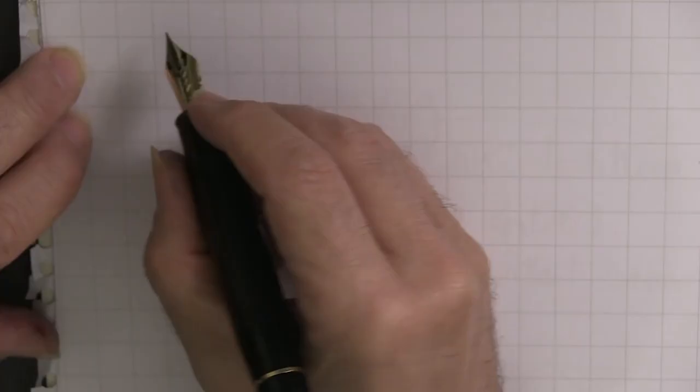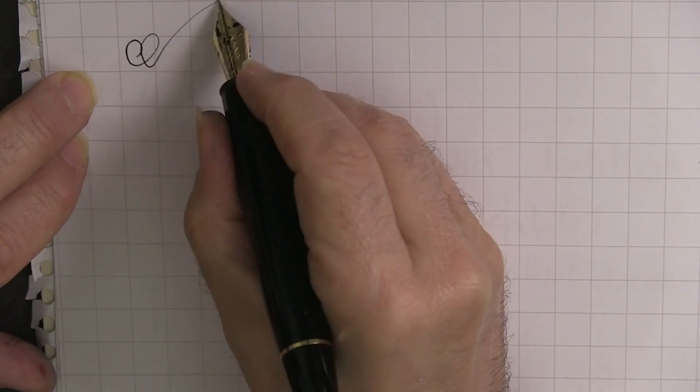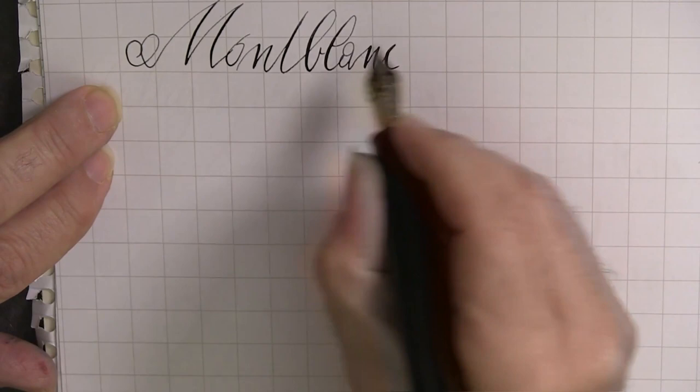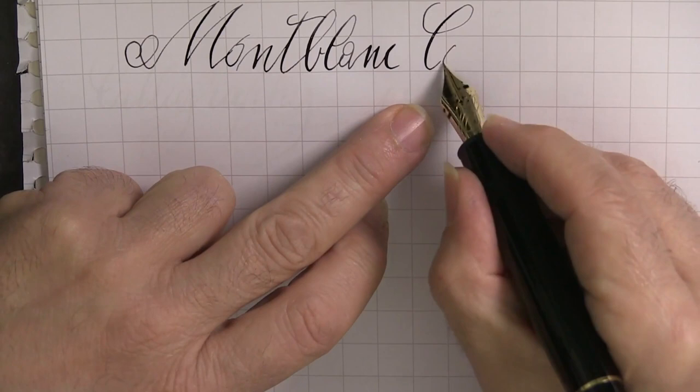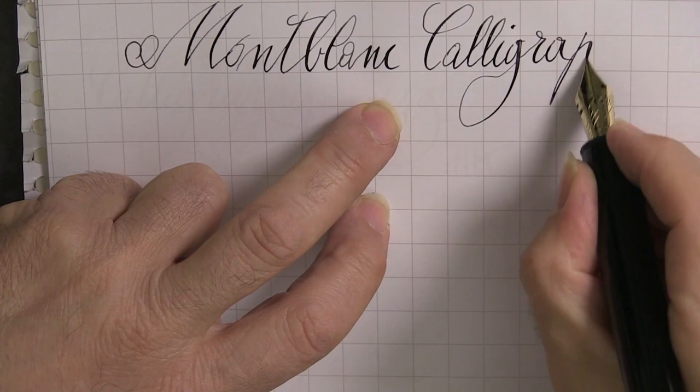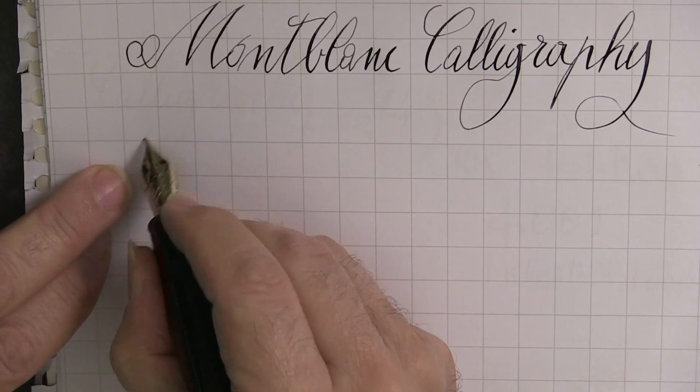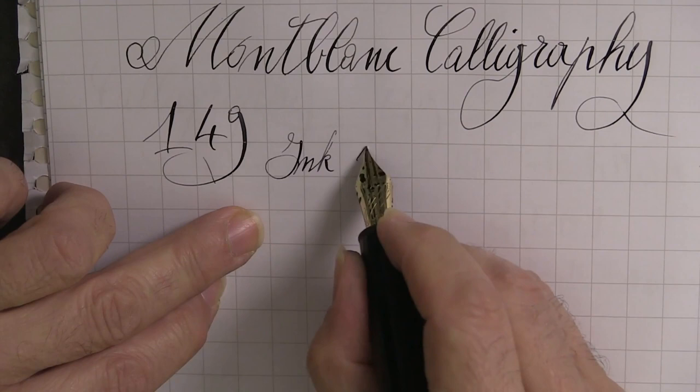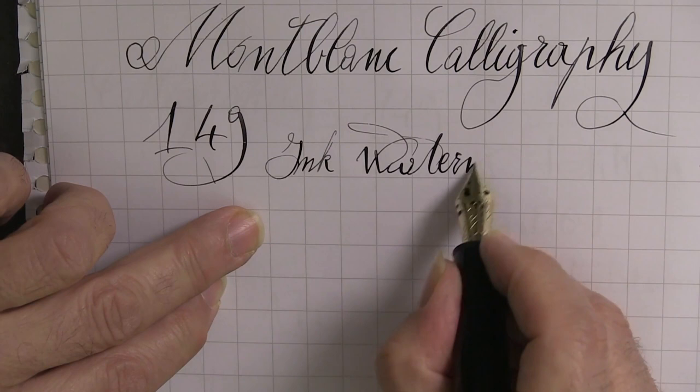I compared the calligraphy nib with that of the Lamy, which is a stub 1.1. Perhaps it would be more convenient to compare it with the Montegrappa, which is a stub 1.5 and they seemed closer to me. The stroke of the Montblanc is very broad, bold, as you would love. I love the coverage that this nibble lays on the paper and I enjoy writing using my pen at 180 degrees. Now I would tilt it in front of the paper, now I turn it on the right side and now on the left and I get a different way of writing with different response characteristics.